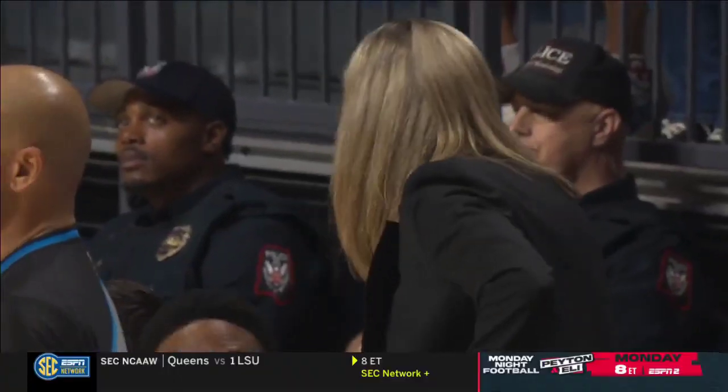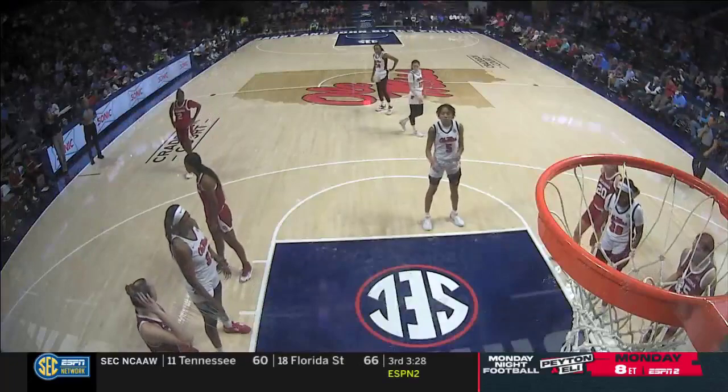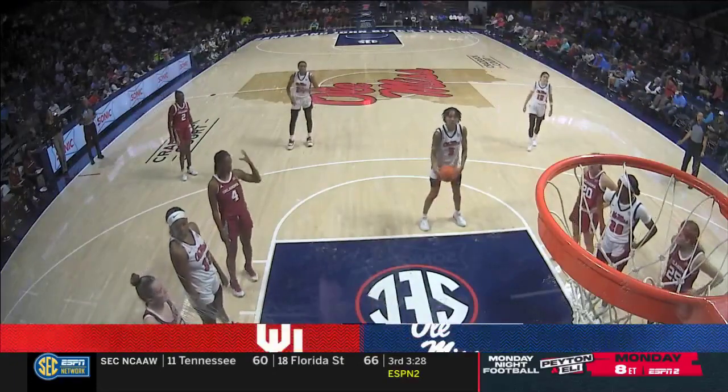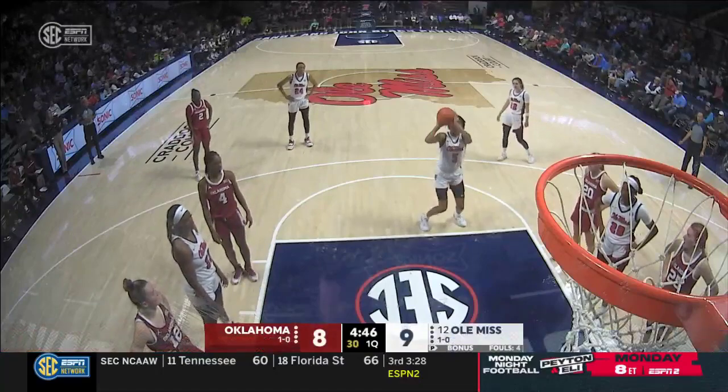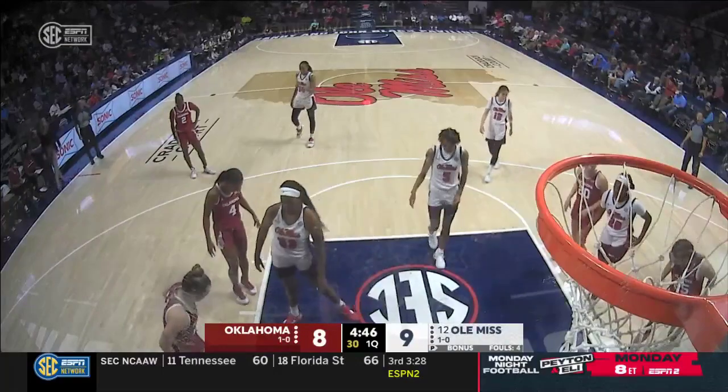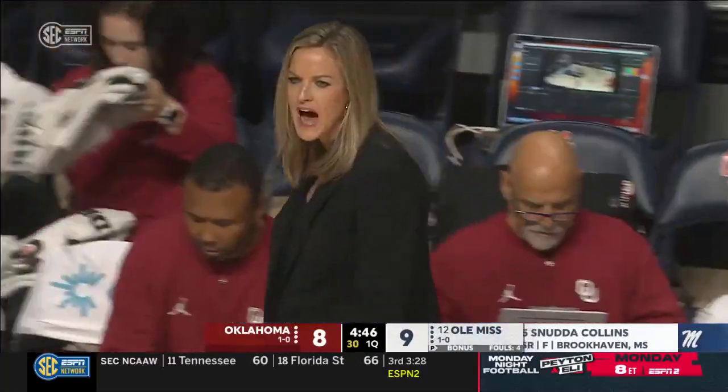Liz Scott down low, you know you have a presence in that post, and now she's gone. But one thing that Coach Baranczyk had really talked about is, she's still around, she still comes to practice, you hear her voice. She's kind of like another coach on the sideline, so that is something that you can never discount.